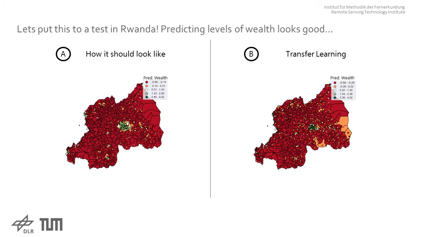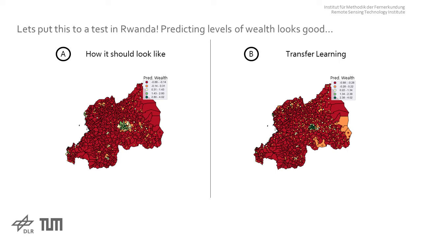We set out to test this in Rwanda, and what you see here is, can we predict levels of poverty well? We're looking for two things: the colors of the points aligning with the colors of the districts, and also that these pictures on the left and the right align, especially that. And we see that if we only want to map the level of poverty in one year, this actually works pretty well.